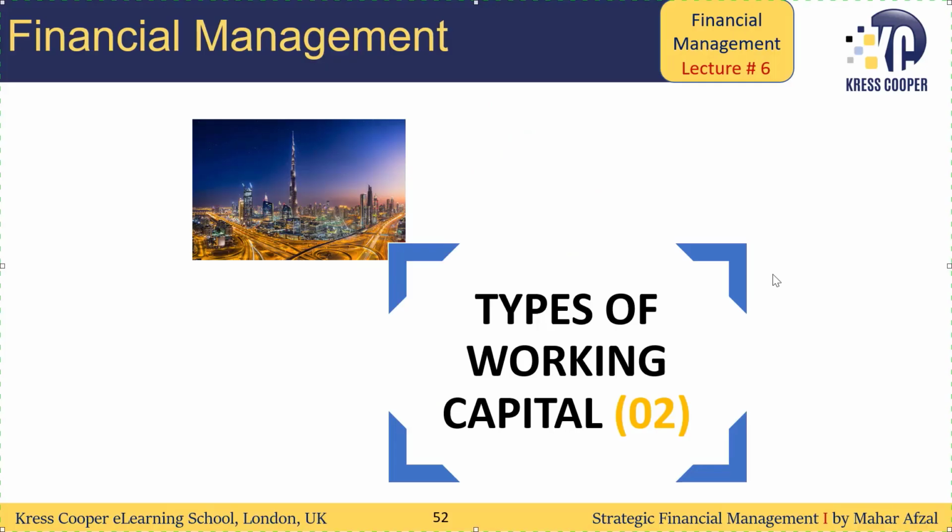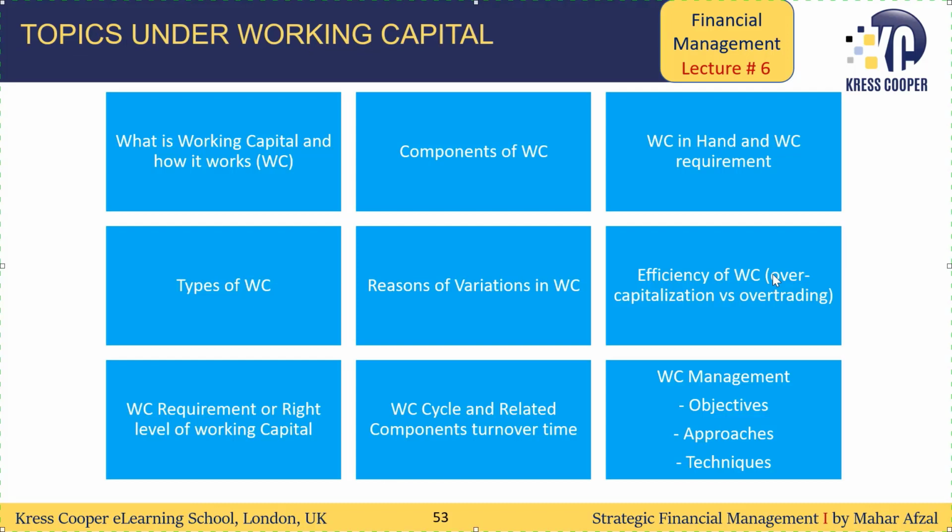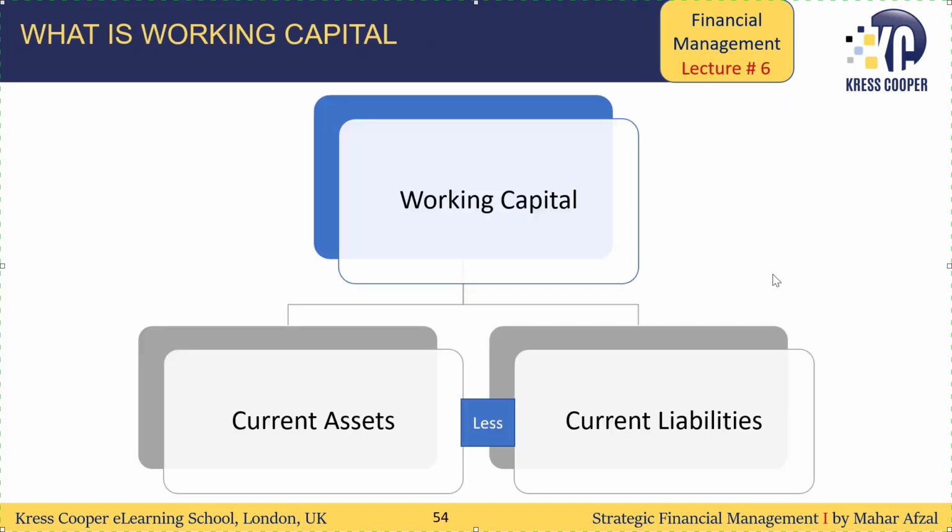Welcome back. We are discussing financial management, and this is our second lecture on working capital. In this lecture, our focus will be on the types of working capital. In our previous lectures, we have already discussed what working capital is. We have decided that working capital is current assets less current liabilities.